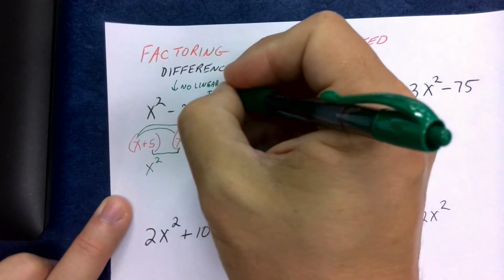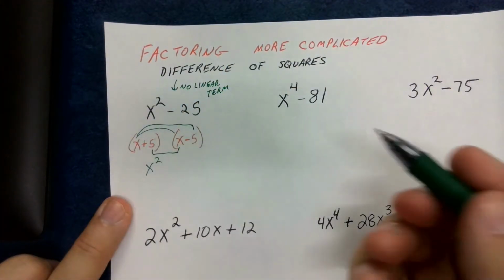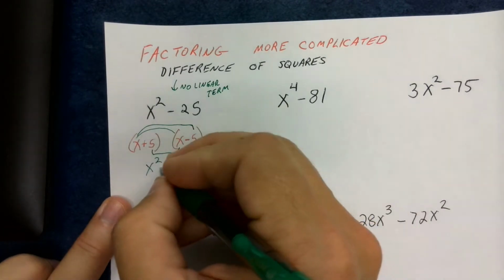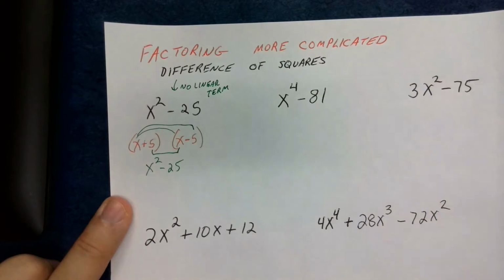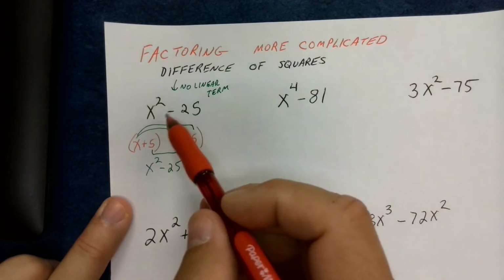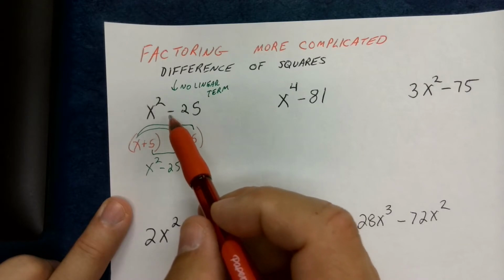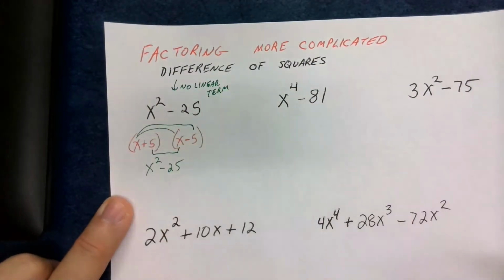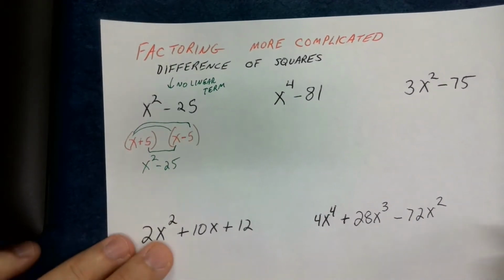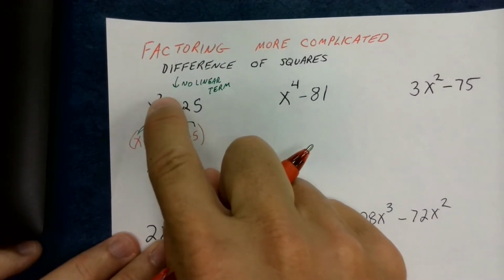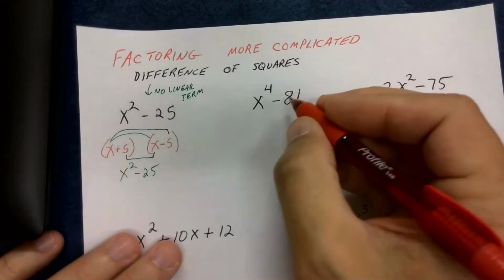And remember, linear term means a term with just an x in it. Okay, so the insides cancel each other out, and now you just have 5 times negative 5, which is x squared minus 25, which is what we started with. So when you see a perfect square and a subtraction sign, I want to make sure it's clear: it only works when it's a subtraction sign. That's why it's called a difference of squares, not an addition of squares. If it was a positive, then we'd have either a plus 10x or a negative 10x in the middle. That doesn't work.